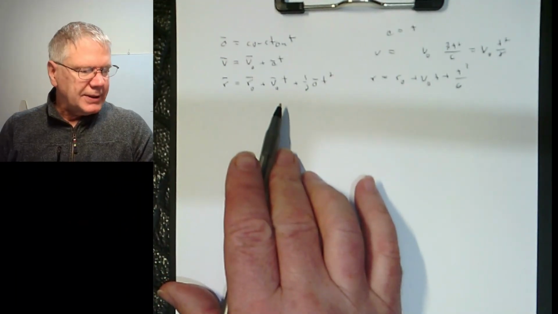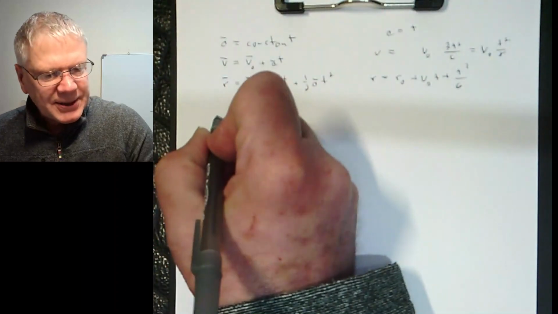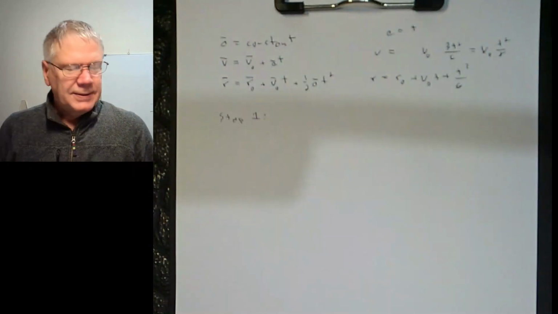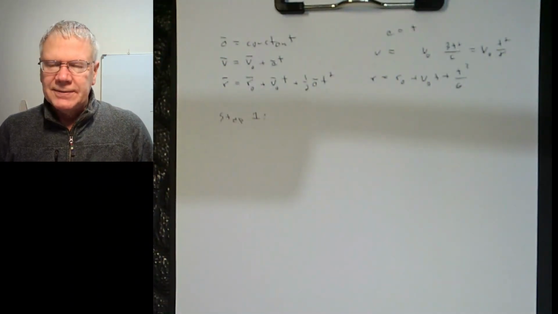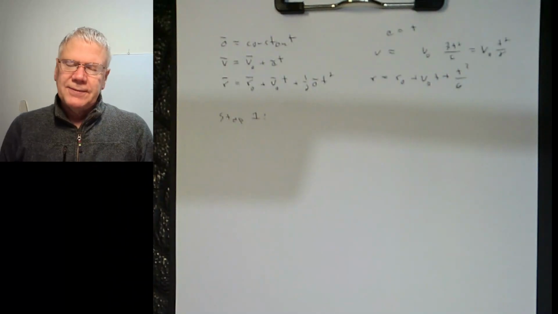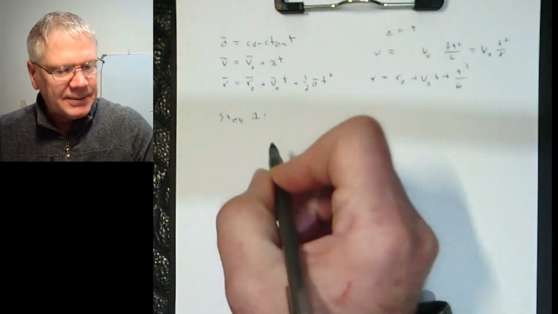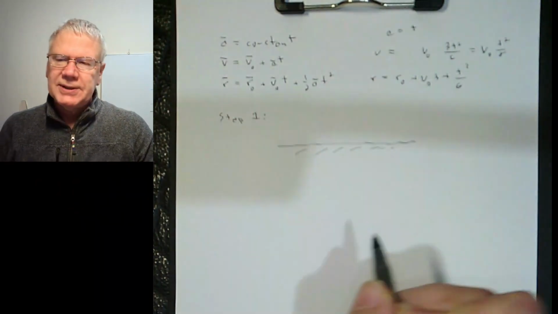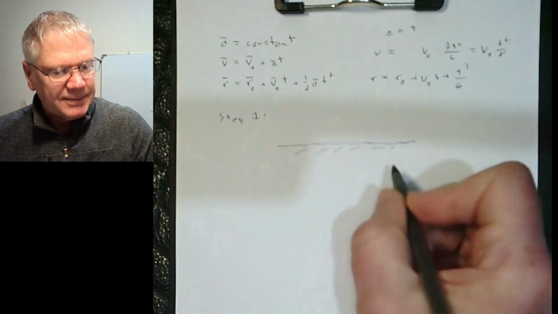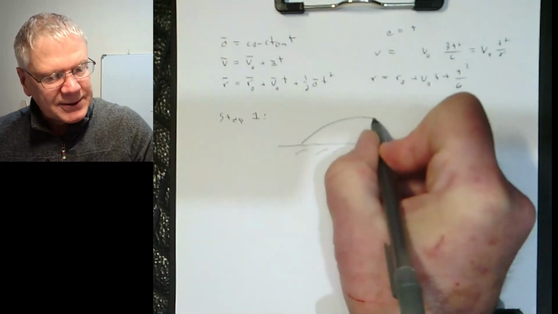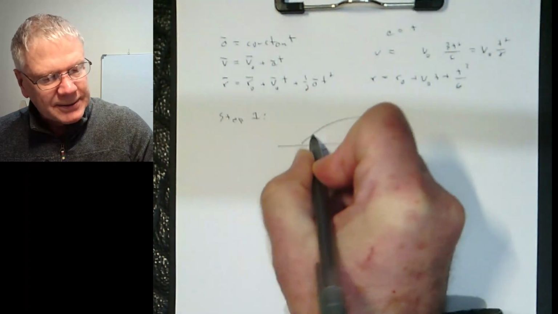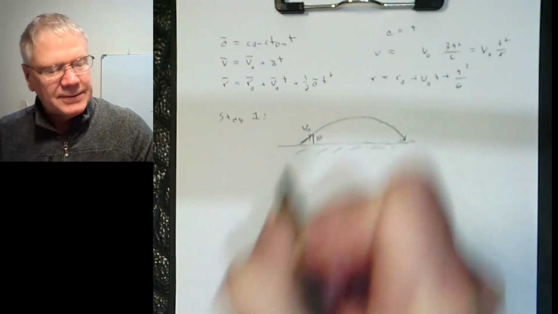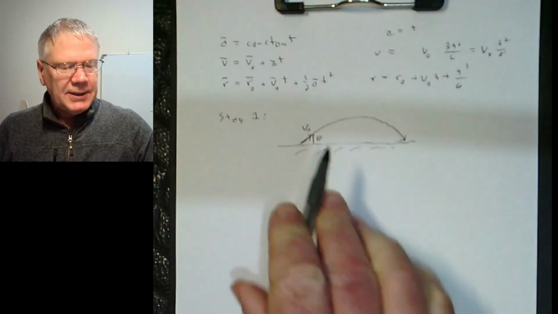Okay, so the first step in any problem solving for these, and actually you have different types of diagrams for different types of problems. In general, in physics, the first thing you want to do is draw a diagram. So let's look at a simple projectile problem first. I fire something at some angle theta with some velocity at that angle, v initial. So here's my diagram of what's happening.